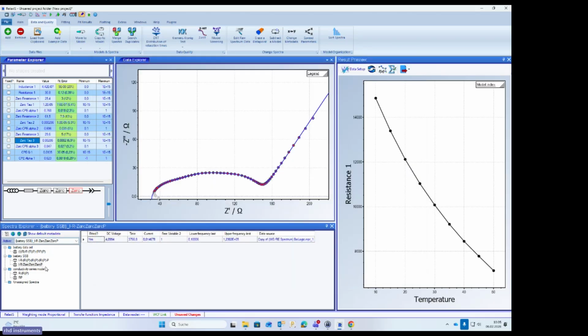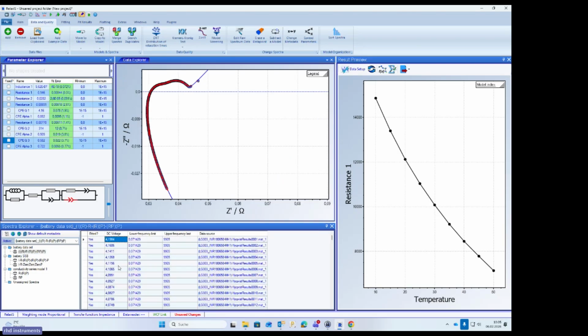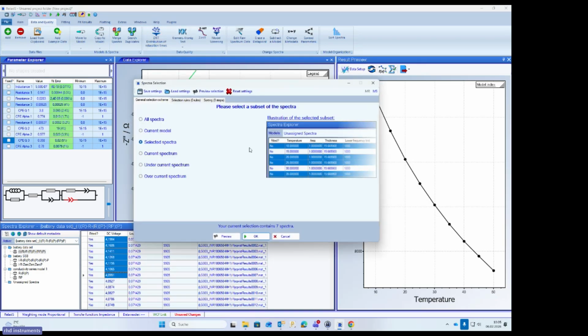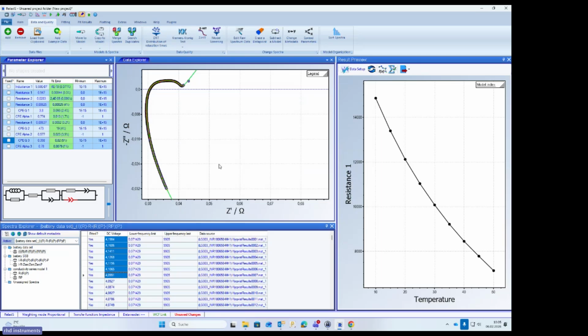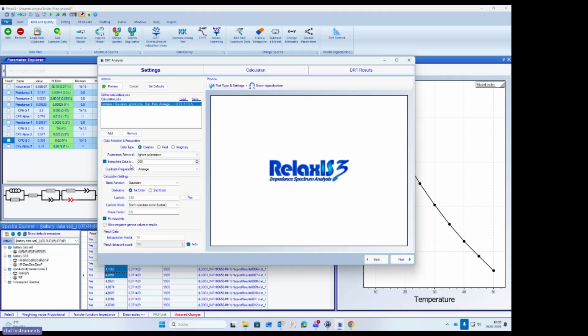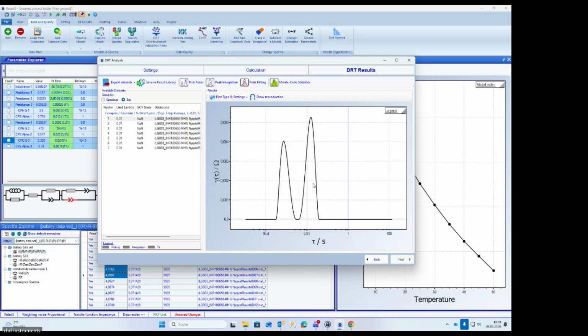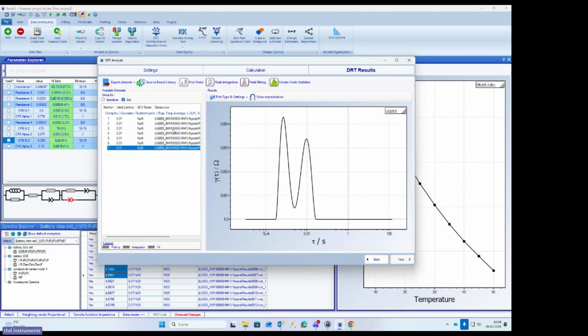Just quickly, I want to show you what else you can do. You can also go here to, let me just give it a try if it also works here now. For this battery data set, for instance, we make here the DRT for the selected spectra. We want to, again, subtract polarization, we want to fit under activity. And here we get then this battery data set, which is from an LG battery.